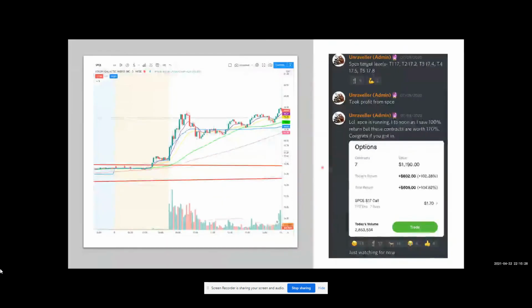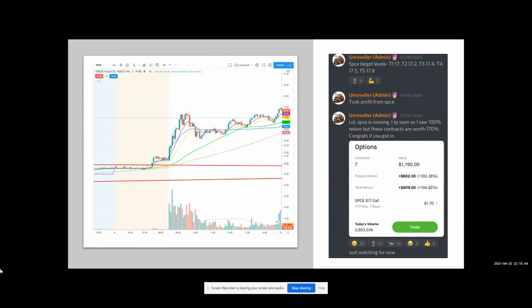It's not worth my time. Okay. Next, Virgin Galactic. This was a trade that we did for small accounts. You guys can see the break of pre-market, $17 level, huge volume coming in, strong momentum. This was the momentum killer. Look at this red candle. What did I tell you?